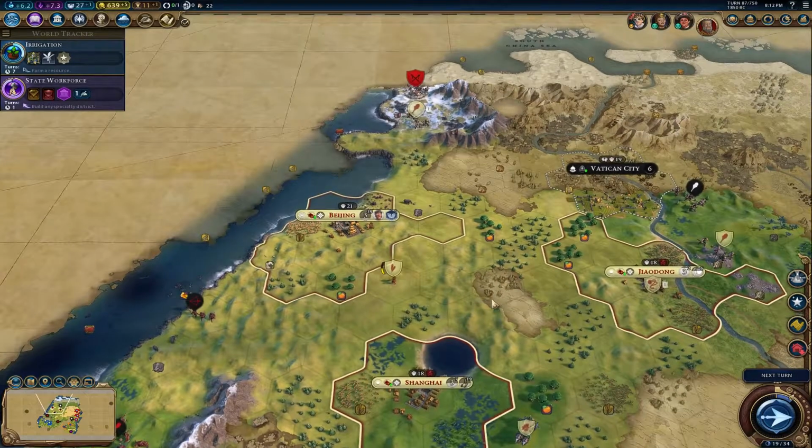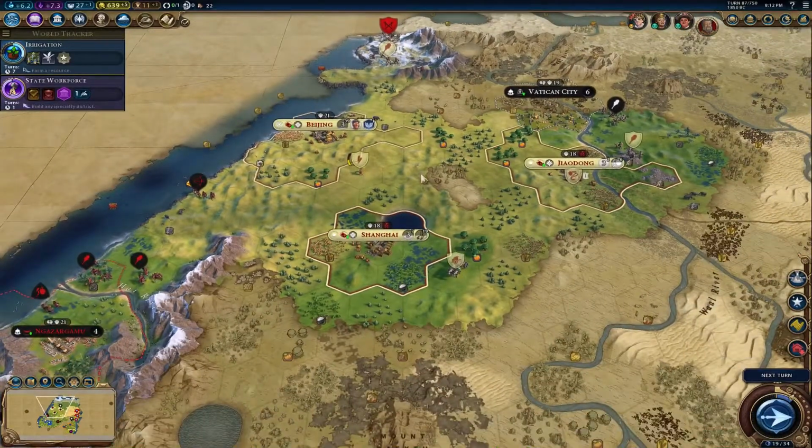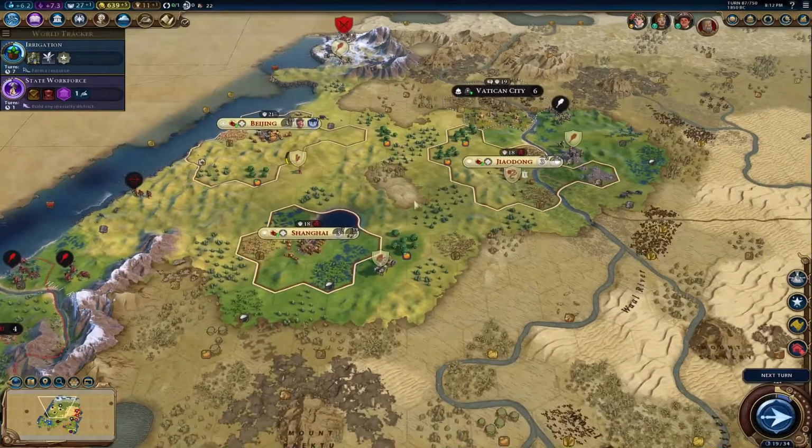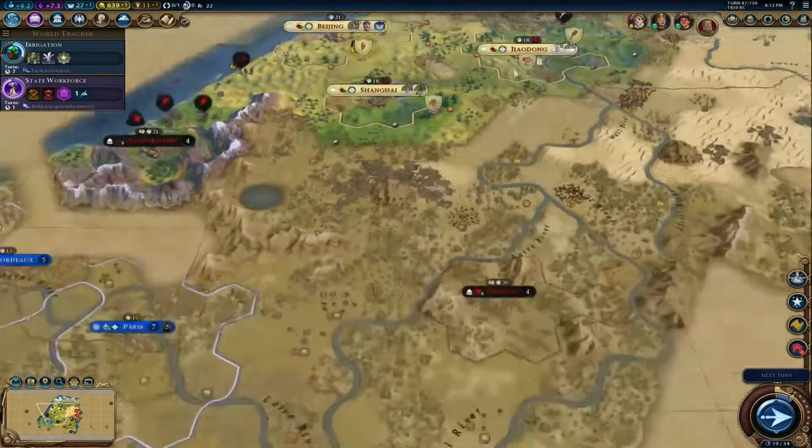So we are working on that right now. I did have a barbarian come along and pillage. Of course, that's naturally going to happen. But I have Maui now. He's putting things down. We're moving right along. We have 3 cities so far.